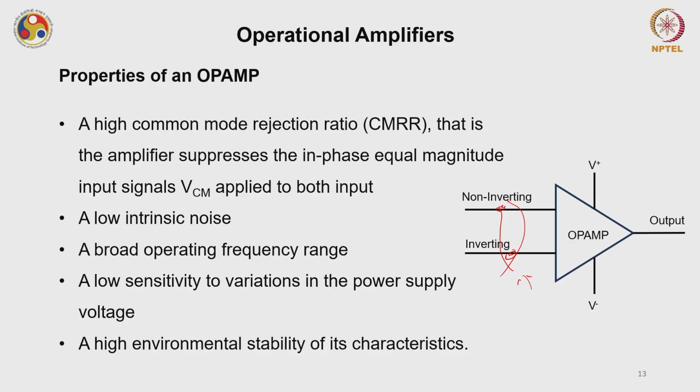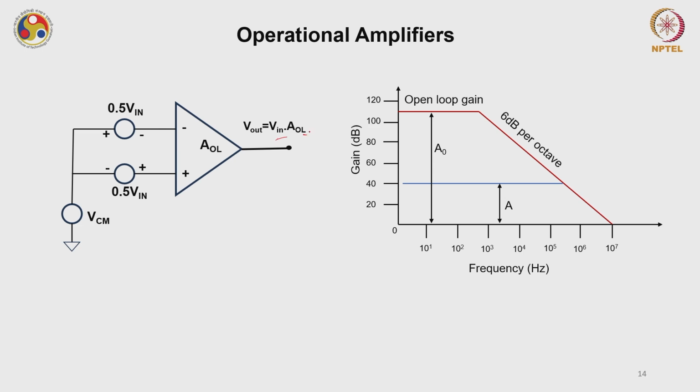So when I say high open loop gain, I mean this, okay. V out is equal to V in into AOL. This is the common signal that I was talking about. Okay. So if you see this curve, it shows the open loop gain versus frequency, and you can clearly see that the open loop gain is falling with frequency. Okay. It doesn't only fall with frequency, but this AOL is also susceptible to change in temperature, change in relative humidity, and other external factors.